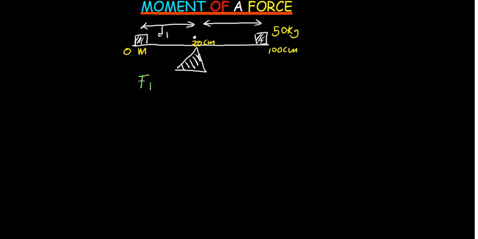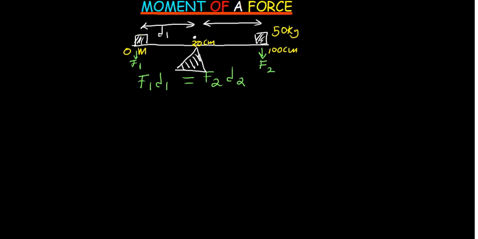F1 multiplied by D1 is given by F2 multiplied by D2. So there will be a force going down here. And how do we find force? Force is just given as the mass multiplied by gravity. And there will also be a force down here. Let me not write mg, but I'll just write force, and then let me put a 2 there. This will also be a force here down as force 1.